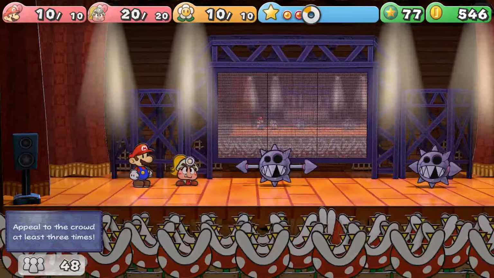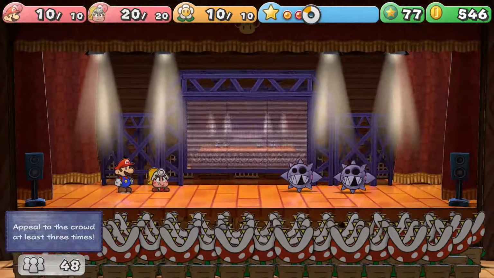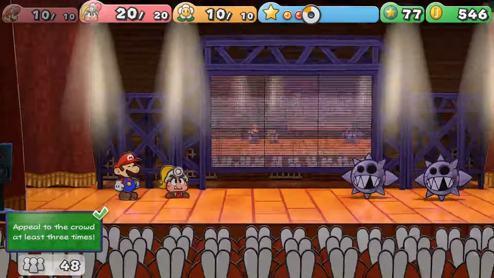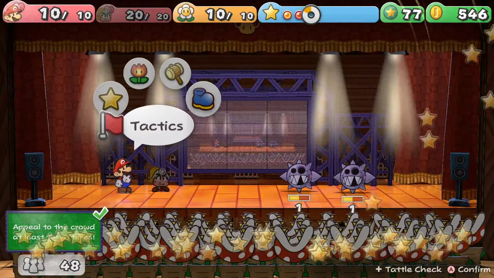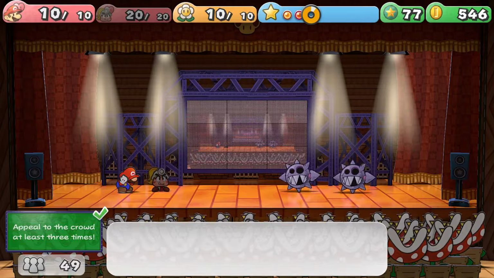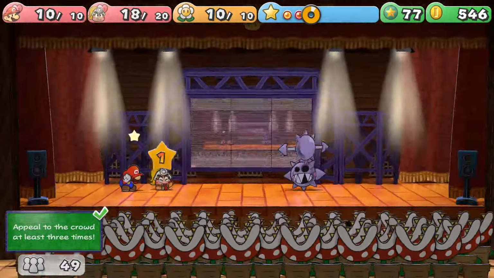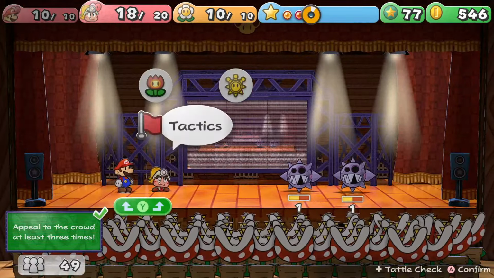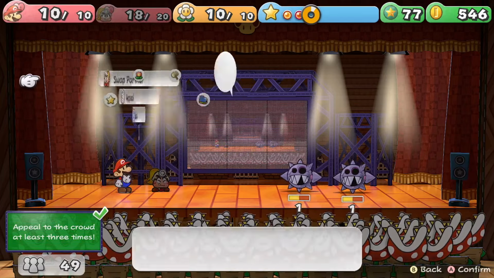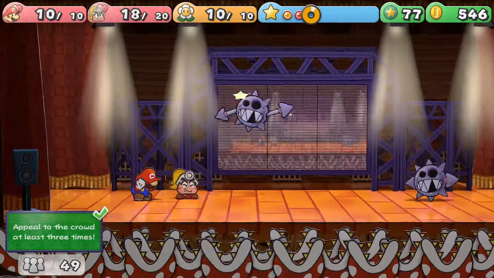There we go. I can just super guard them. You know what, for fun, I'll just try to kill them with super guards. Oh, okay, that didn't work for that one. Okay, I'll try one more time. There we go.